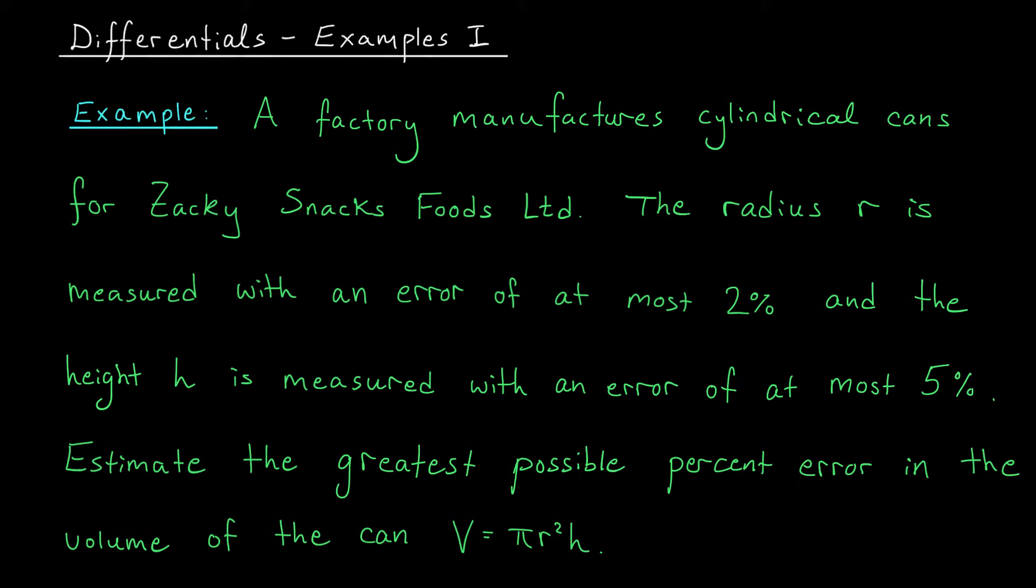Okay, lots of words here. So let's go back through and carefully dissect what's given in this problem. First of all, I noticed that we're making cylindrical cans. I know the shape of the can that's being produced, but we have some measurement errors that could be taking place. The radius of the can could be off by at most 2%, the height of the can could be off by at most 5%, and we are asked to say something about the greatest possible error that could occur when calculating the can's volume.